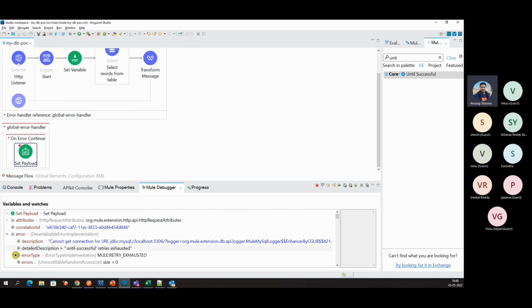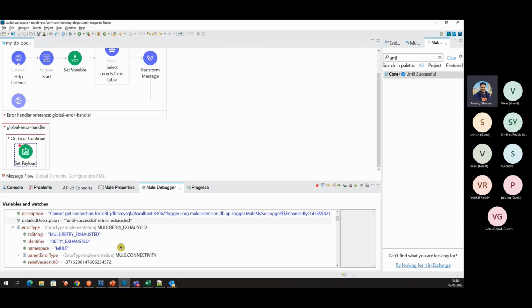And one more thing I want to show you. The error type is now Mule retry exhausted, but inside the error type you will get the parent error type. People who are working on until successful and struggling to get the error type need to keep in mind that after until successful the error type has been changed, but in the parent error type you will get the exact error type.